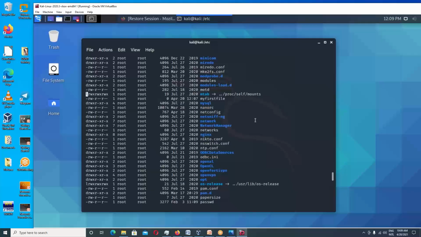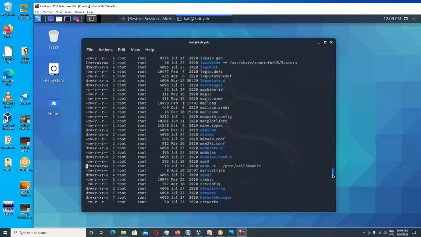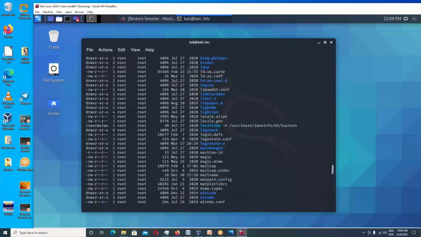In this case, if I run mtab, it's going to take me to /proc/self/mounts. If I enter localtime, it's going to take me to /usr/share/zoneinfo/US/Eastern.